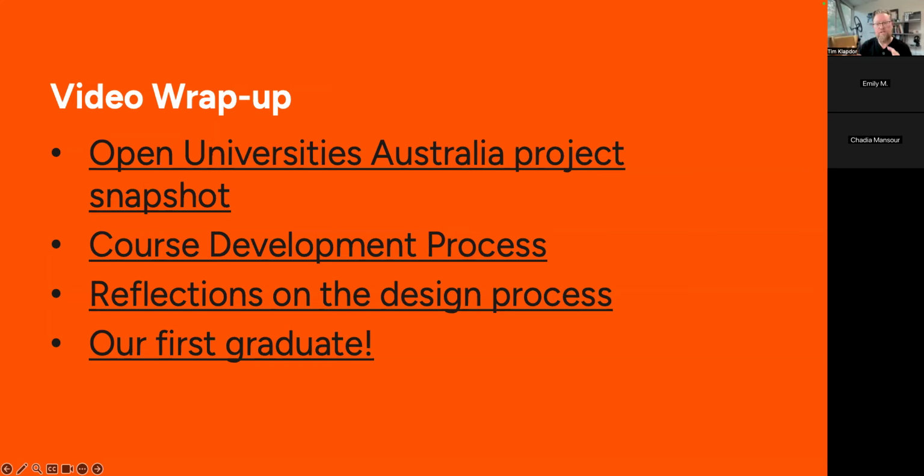One was just looking at that project in general, talking about the course development process and what happened. And the best thing was that this year we had our first graduate. Owen was willing for us to sit down with him and do an interview, so we got some really good validation and feedback on what we'd been doing. That was amazing. We'd been developing all of these courses for him originally. He was our first student going through the whole program, and that was fantastic.